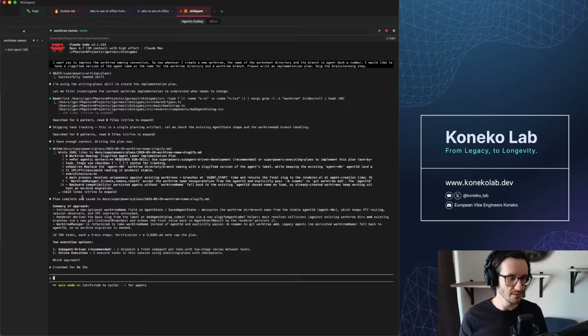Okay, and this is the output for worktree name Slugify. Plan was created. Let's open it and verify what's inside.